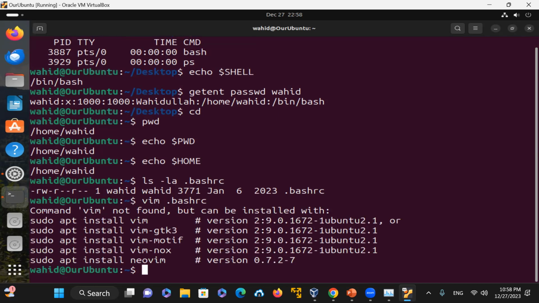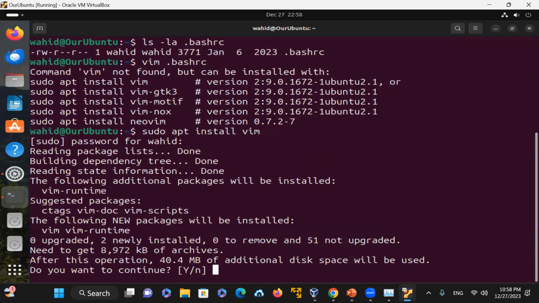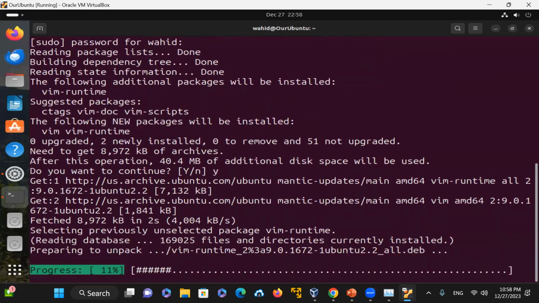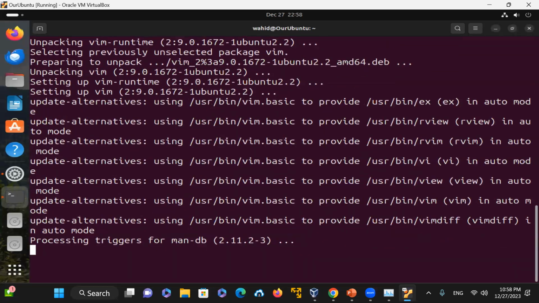In order for me to install vim, I have to do sudo apt install vim. Sudo is for switch user do, and then I have to type in my password for user wahid. And now I have the password, it's going to try to install vim.